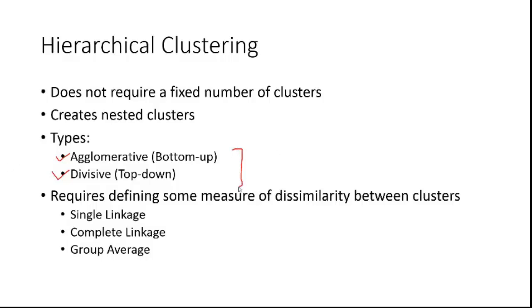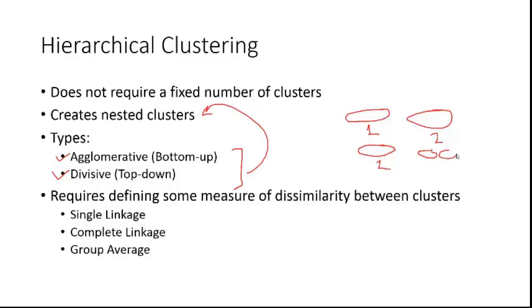Now, because of how we do this, you're going to have nested clusters. Think of the divisive approach. If you created two clusters, now when you go to create three clusters, you're going to take either cluster 1 or cluster 2 and break it further, and the other is going to be the same. So one breakup could be that cluster 1 stays the same and cluster 2 gets broken up into two pieces. In many ways, the clusters that you're creating are nested within one another. You can think of them as parent and daughter.